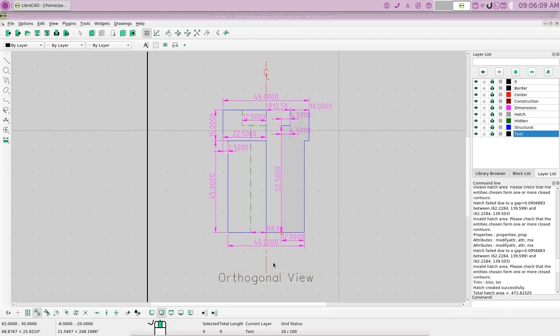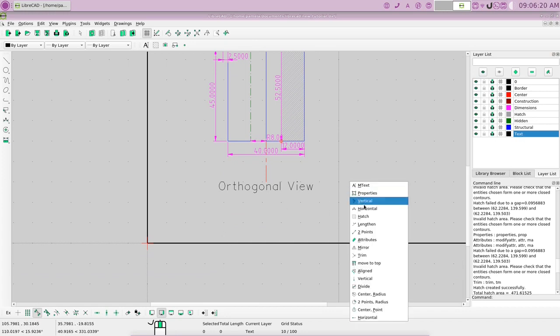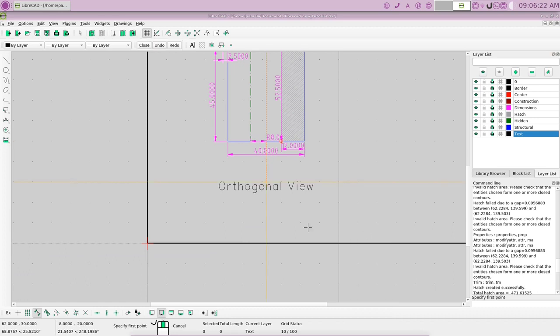Okay. Now we should actually put a line under that. So while we're on the text layer, let's just add a 2-point line here, and let's go to free snap. Okay, free snap. Make sure the yellow line is away from the capital O. You can maybe make it right in line with the 45 dimension line, and click on that.